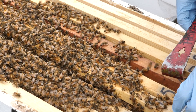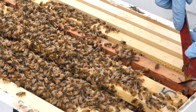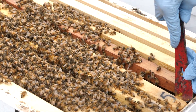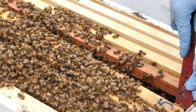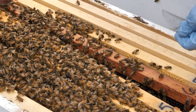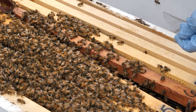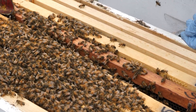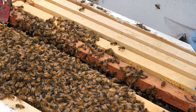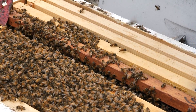Another situation that is not so obvious is that drones — the honeybee males — could also be affected. There is no reason to think that drones would be immune to temperature stress. Perhaps drones exposed to temperature stress lose sperm viability but are still able to mate with queens. In that case, a new queen that was never exposed to temperature stress might end up with problems.